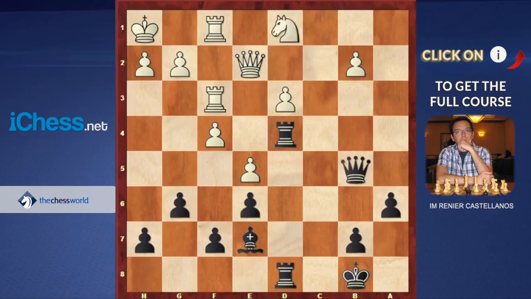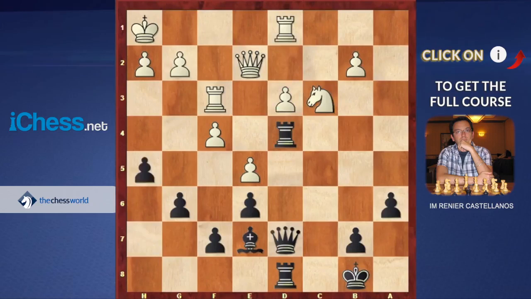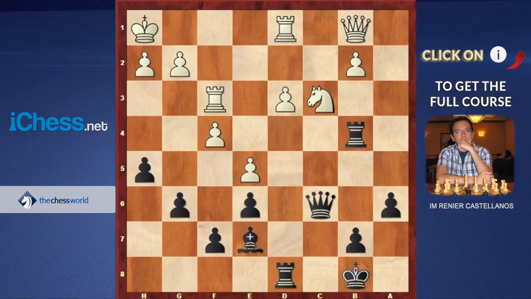You can see how all of black's pieces are attacking this pawn on d3. Knight to c3, queen d7, keeping the pressure on this pawn. Rook d1. Now that all of the pieces are tied up to the defense of this d3 pawn, black proceeds to improve his position even more. The pawn on h5, this is always a useful move. I mean, h4 could be one idea, with h3 sometimes. Rook b4, queen c2, and now rook d4. Well, putting a lot of pressure on white's pawns on f4, no?